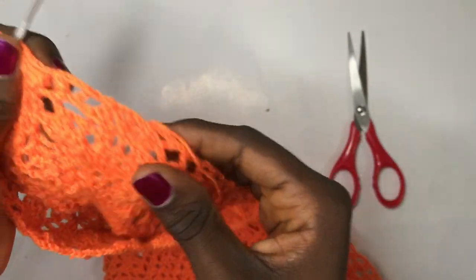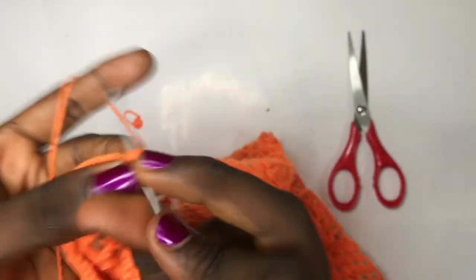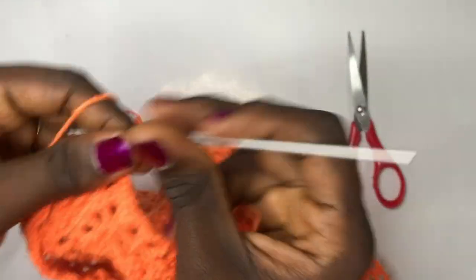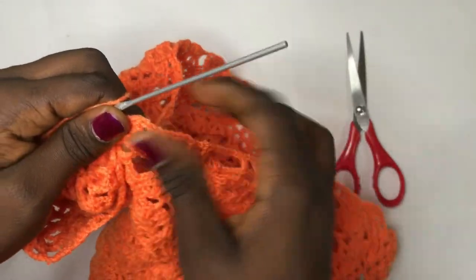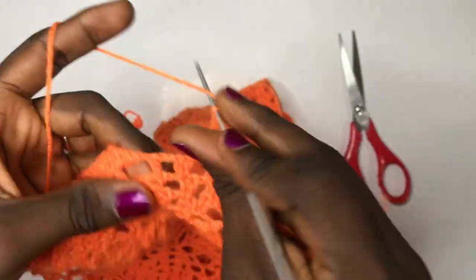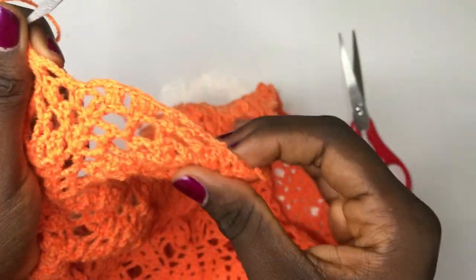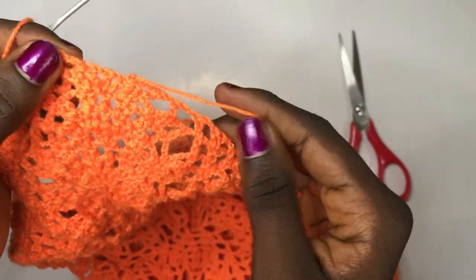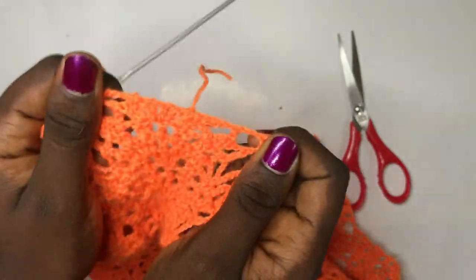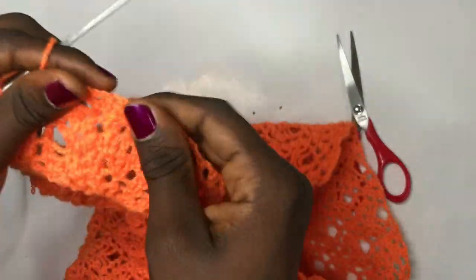You don't have to skip any process to get to the end of the rule, but you can still skip the process in where we attach — it's not really compulsory. Just go ahead and do what I'm doing and you'll be fine. You're already getting a flat base here — that's the effect we need. We are filling up here and leveling here too so that we can get the exact length we need. I'll repeat as usual and keep my stitch markers there; I'll meet you at where the stitch marker is.